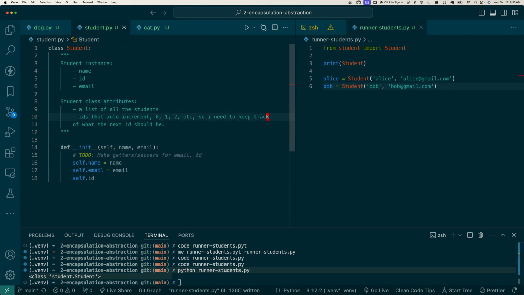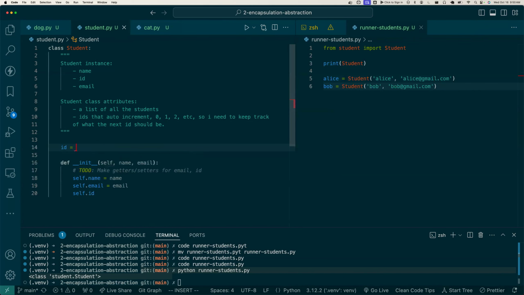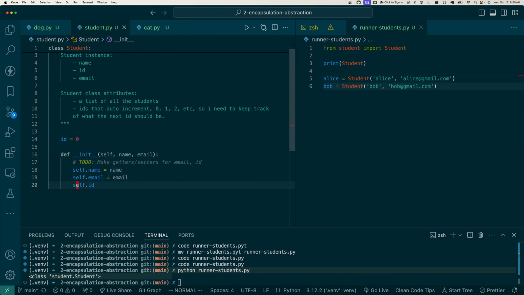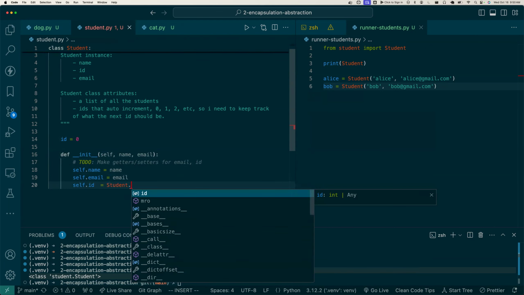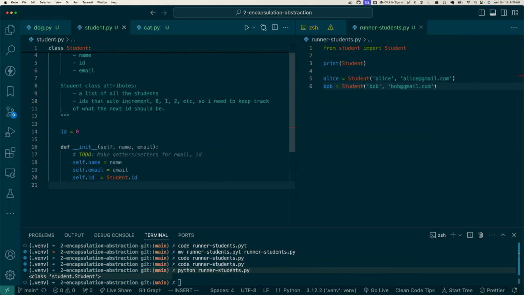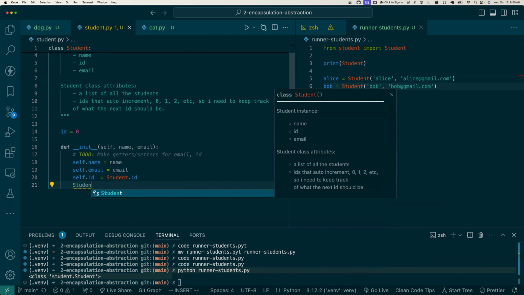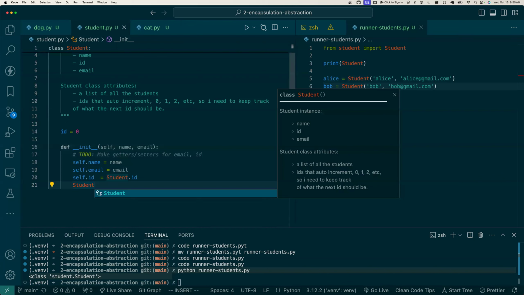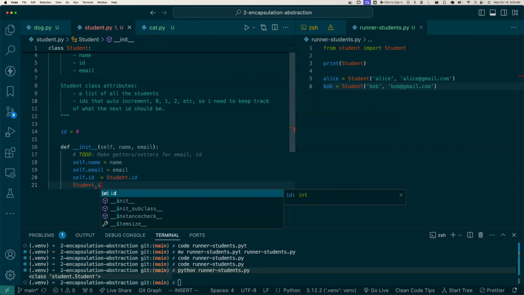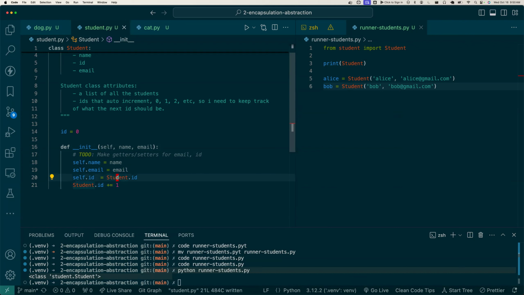So let's actually make the ID the class attribute. And over here, let's do student.id. And then let's do student.id plus equals 1, so that every time I create a student, we assign the current ID.